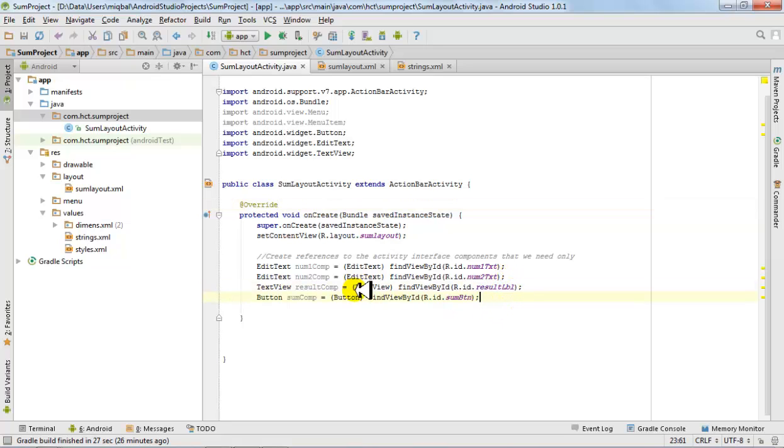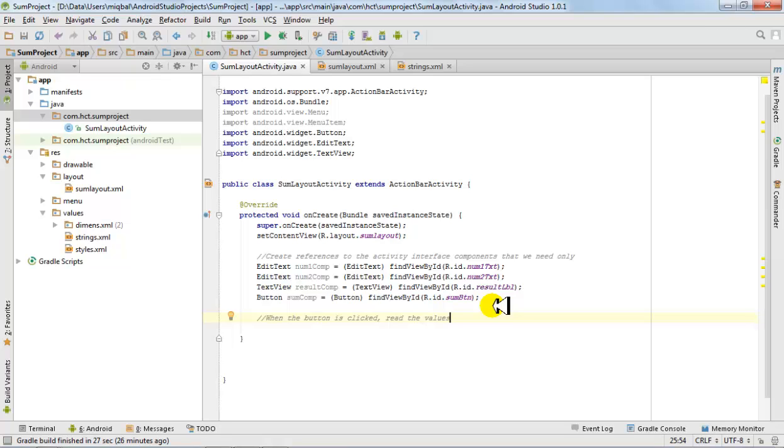So you've got the references, and then once you have the references, you need to do, when the button is clicked, read the values. When does this happen?